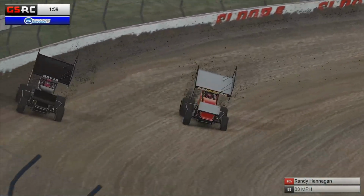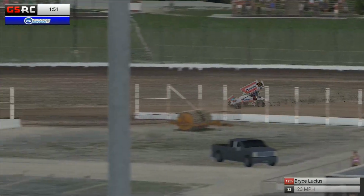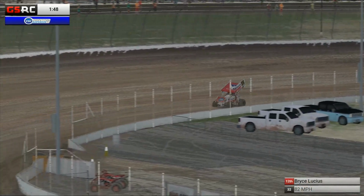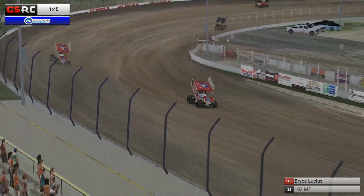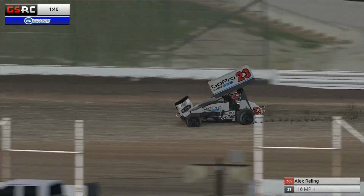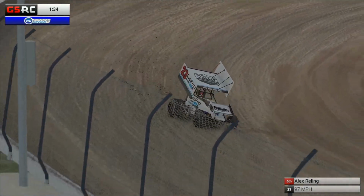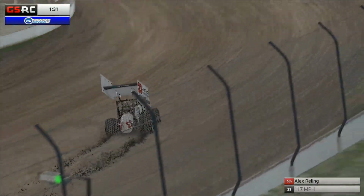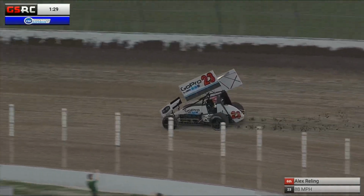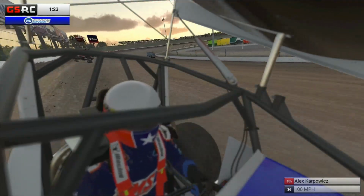And the evolving track is something you definitely have to keep up with on dirt, because you've got to adjust to where you're driving on the racing track as the cushion moves up and the track slicks out and starts to wear away. It's pretty much going to decide if you keep up with it or not, if you're going to perform well or not in the A main. Yeah, especially with a track that's continuously evolving. I think I can see some rubber wearing in already, so that definitely did not take long whatsoever for the 3.5 minutes that we've already elapsed so far in the session. So it's going to be quite interesting, especially with drivers for this track.